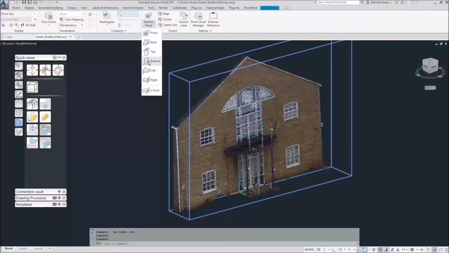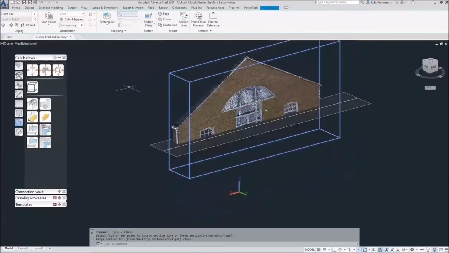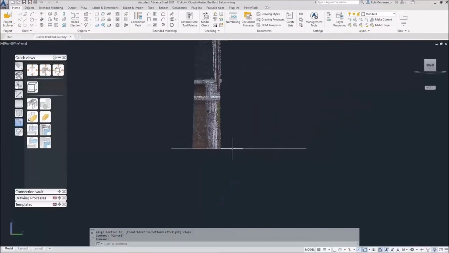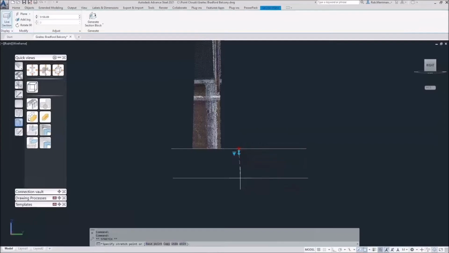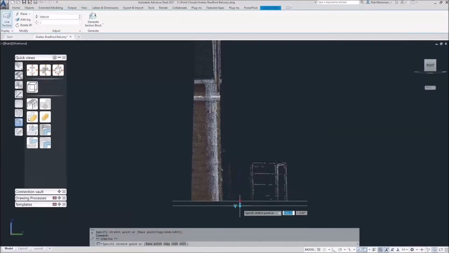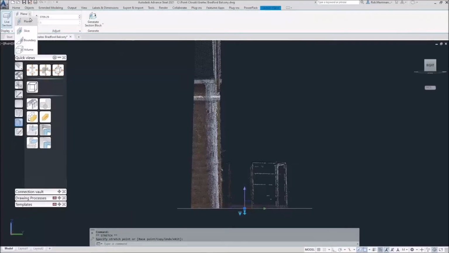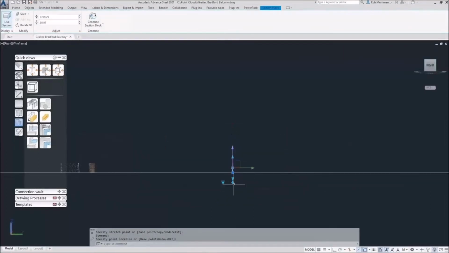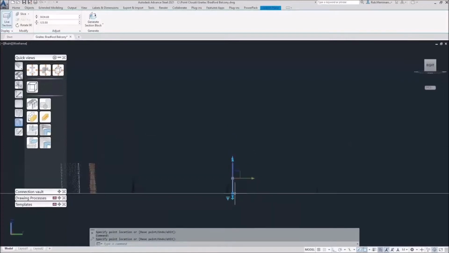So we're going to section from the bottom, and then we'll go to a right view, and if we click that section, we can then start to position our section through the balcony. So we'll position it about there, and then I can go from a plane and I can turn it into a slice. So we have a top extents and we have a bottom extents.